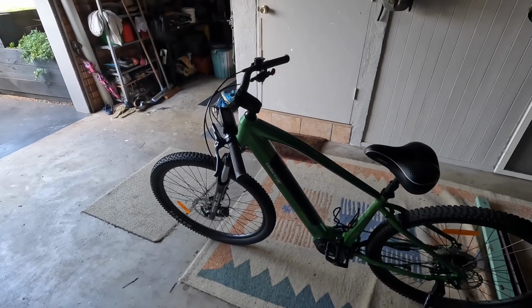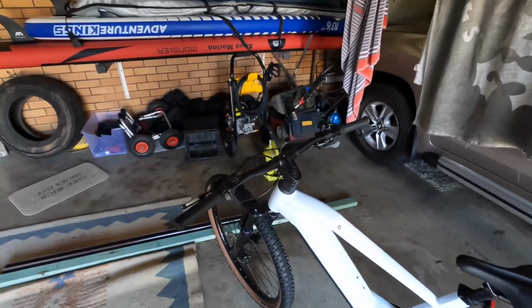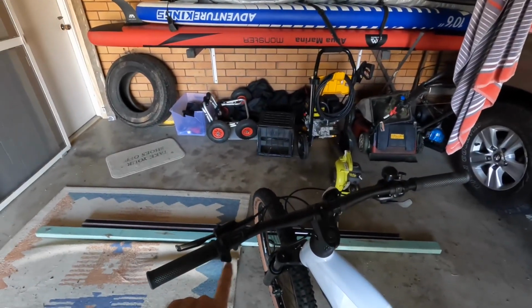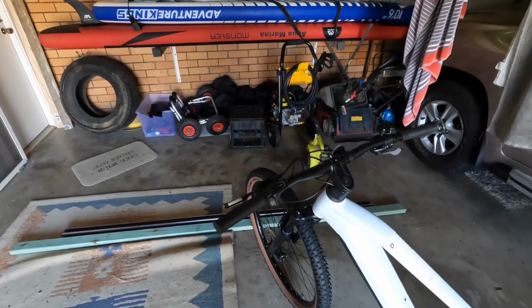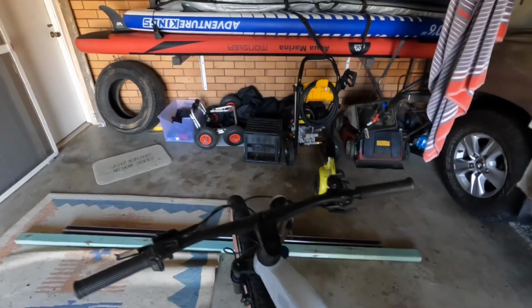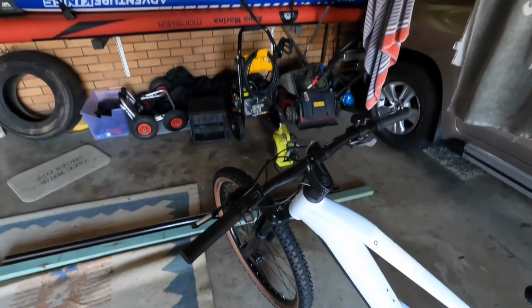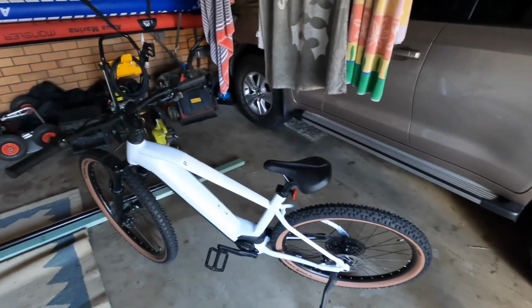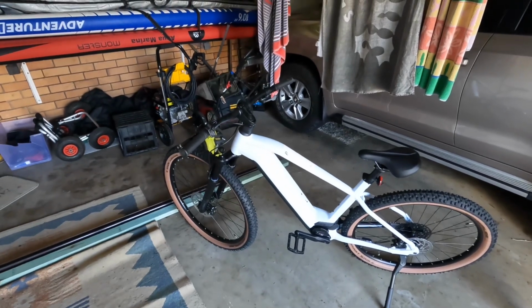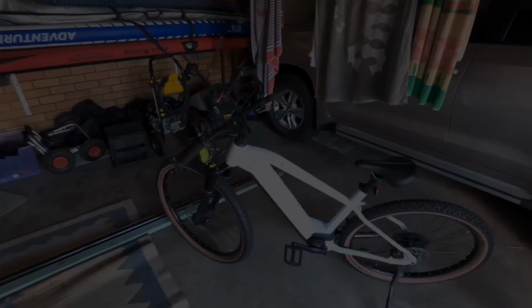My next job was to turn my old bike into something suitable for Vicky to ride. A few of the other differences. The Cube has its own onboard computer and an intelligent system, so it'll Bluetooth to your phone. It doesn't come standard with any readouts, whereas the Velectrix has a full onboard computer with all the readouts. Doesn't Bluetooth though. This is 12 speed, Velectrix is 11 speed. Same power, both 500 watts. But the Velectrix torque is rated at 95.